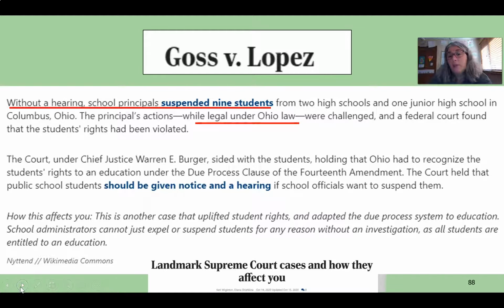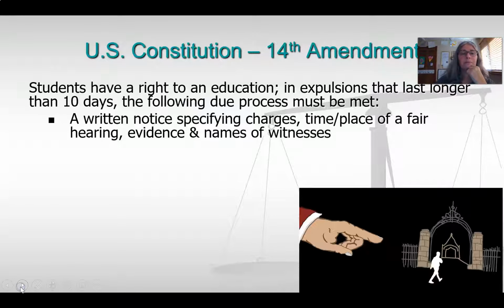Now, here is one of the important Supreme Court cases, and I like to show these landmark cases when I can. This was from an Ohio school. So out of Columbus, Ohio, 9 students were suspended from high schools and junior high schools. And the idea was that perhaps they did not follow due process and give them notice of a hearing. So the students brought it to the courts. It actually ended up at the Supreme Court, and they stood on the student side saying, you know what, you had to give them fair notice. You had to give them a hearing if you're going to suspend them in that way.